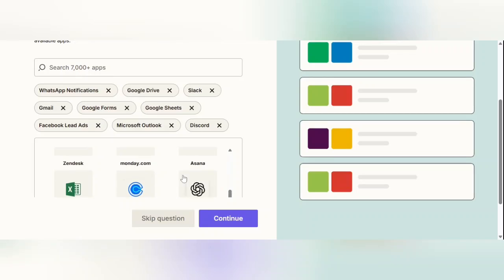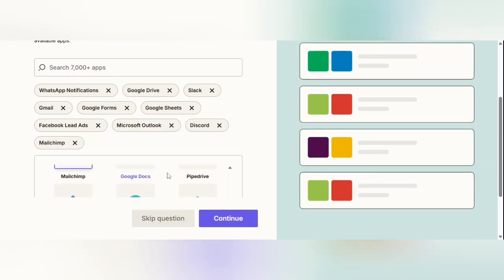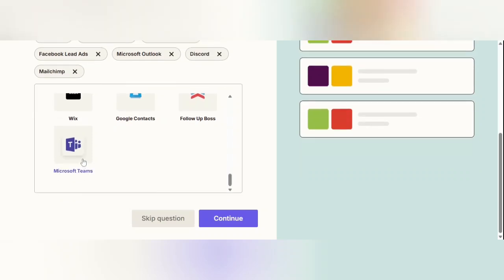You can select as many as you want as long as you have those or you're familiar with the apps that you're selecting. Okay, once done, you just have to click on continue.